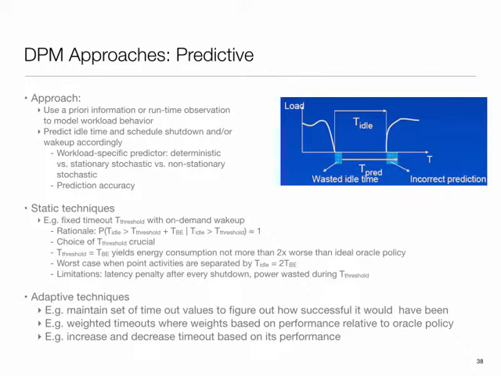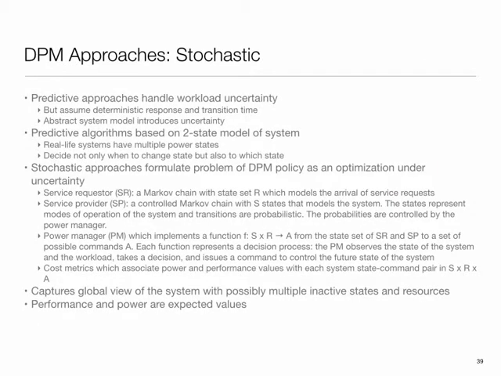So there are ideas around this concept where you try to learn what the ideal threshold is going to be. Then there are techniques which do more of a stochastic analysis. So what they do is the following: they basically observe the tasks coming in, and they try to develop a stochastic model around it. Okay, so what's the arrival process conceptually, and then they develop an optimized policy around it.